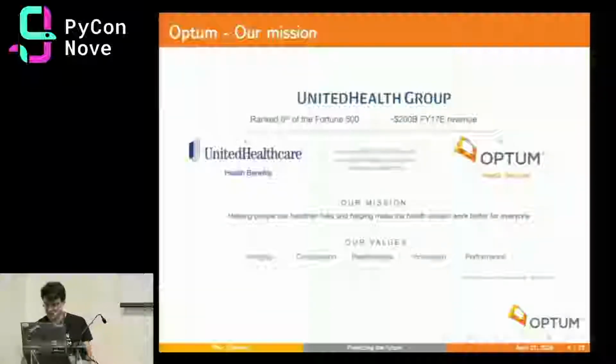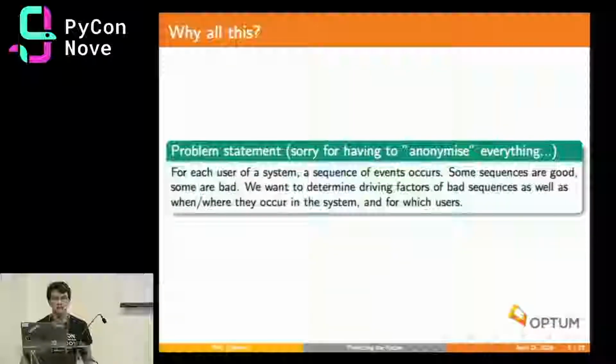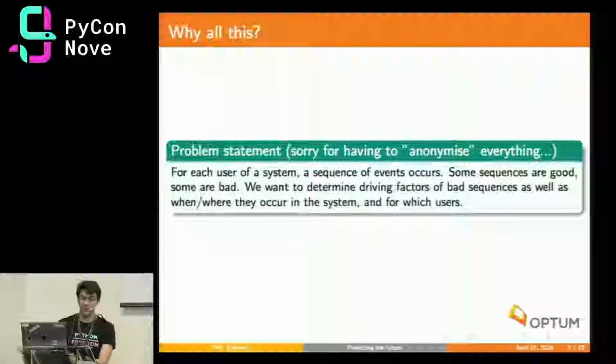All right, let's move on. What are Markov chains? Sorry. First, I want to define why we're doing this. So this sparked from a real project we were working on a few months ago. I can't tell you a lot about the internals of the system, so I will have to keep everything as anonymized as possible. I apologize for that. It would be very vague.